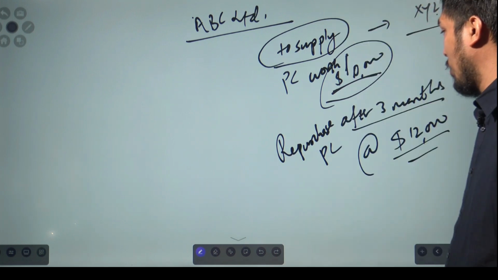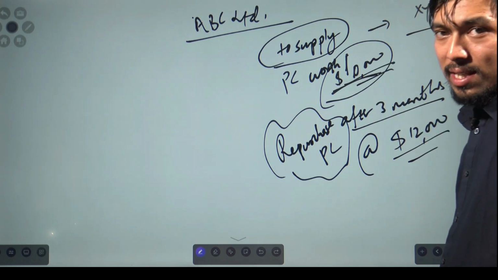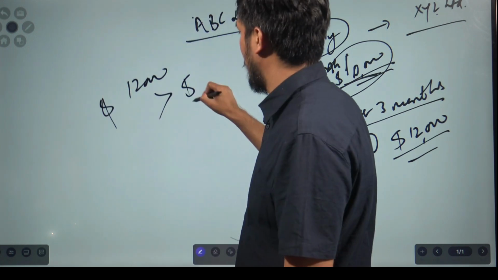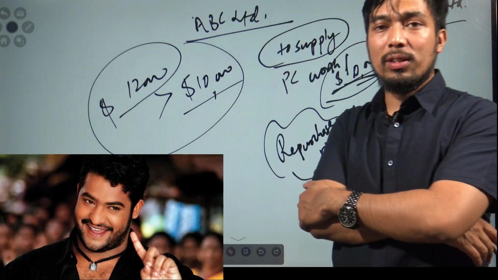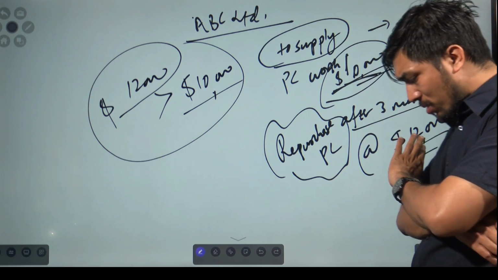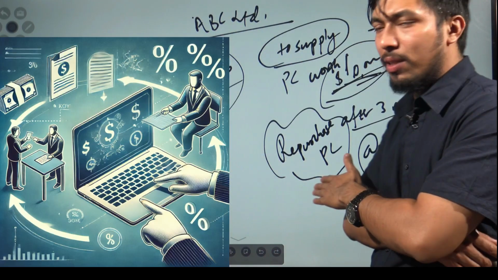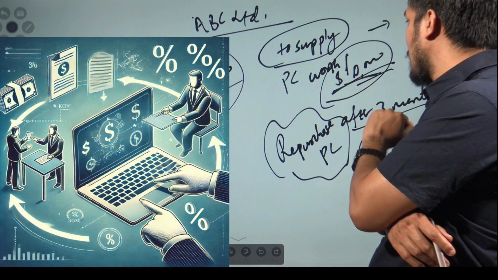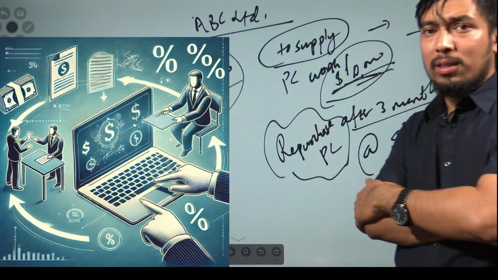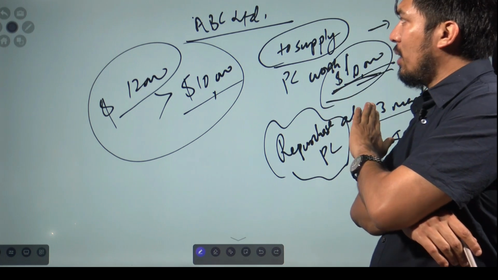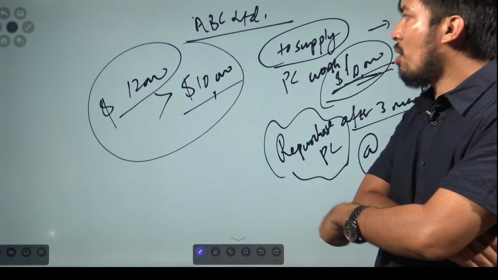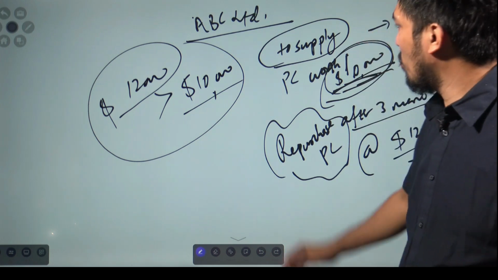So first we have to evaluate whether the repurchase price is greater than the sale price or less than the sale price. If the repurchase price is $12,000, which is greater than the sale price of $10,000, then it's not a contract of sale, it's a financing arrangement. Just visualize this scenario in a different way: ABC Limited is supplying the PC at $10,000, and ABC Limited is going to repurchase that PC at $12,000 after 3 months. And what's the main motive of ABC Limited for this transaction? It is to finance a short-term need, or to borrow the $10,000 for a period of 3 months, and to provide the PC as security.